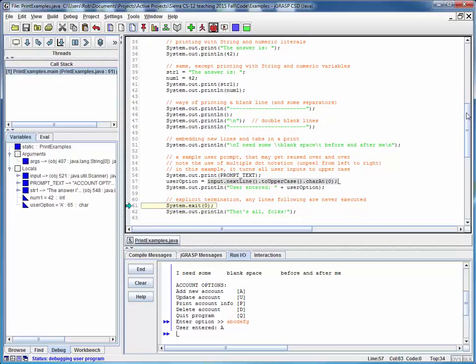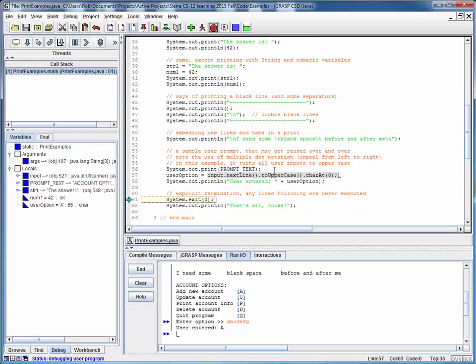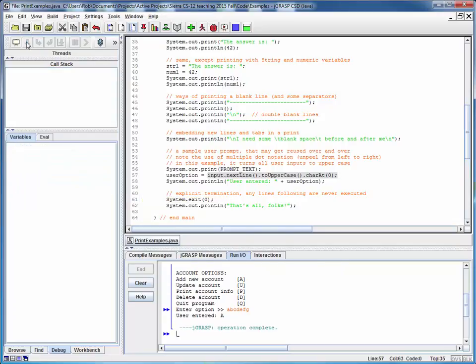Finally, this is something we didn't show in the lecture materials, but if you have the need to terminate a program on command, you can issue a command like this, another static method of the System class. So if we execute that, our program's done, and we're never going to see this print line afterwards. So in summary, this file should give you some examples of various things you can do with the command line output print commands and how to go about nicely formatting them on the page.